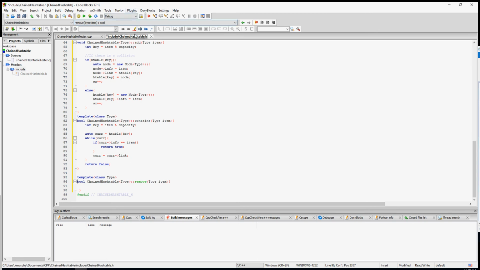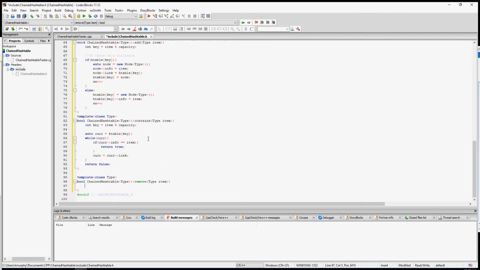Okay, so this is part 4. We're continuing on with our chained hash table. We're going to do a remove method. This time I coded the remove part before you had a chance to even see. I coded it when you weren't. So if you need, pause the video and get your code in for your remove method here.